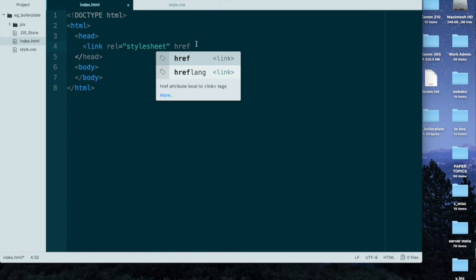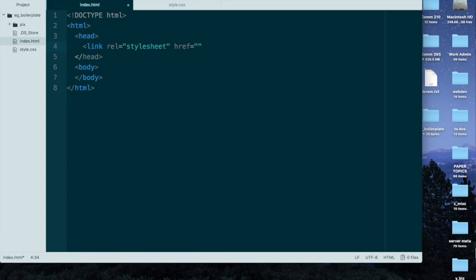So this uses the href attribute, and in this case, href equals style.css. Because the style file is located at the same level as this index file in my directory, I don't need to create a full file path like so. I can just use the relative value. And the link tag closes with the close angle bracket.